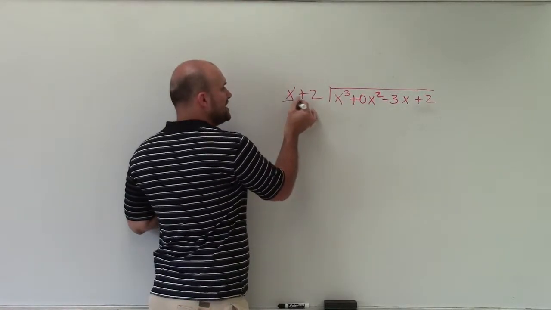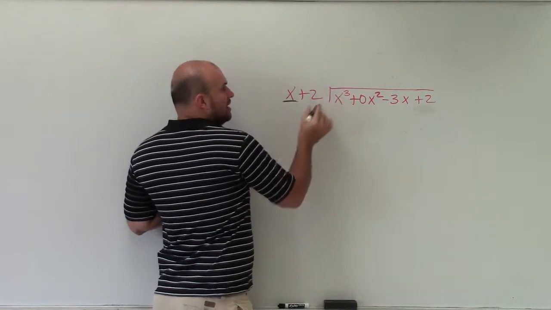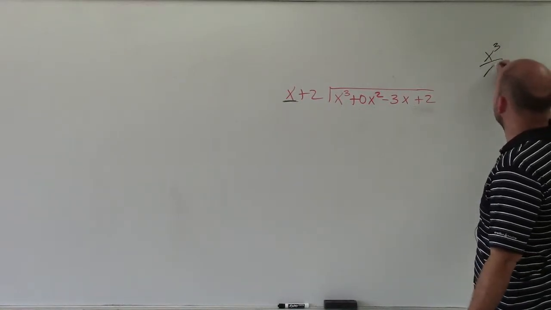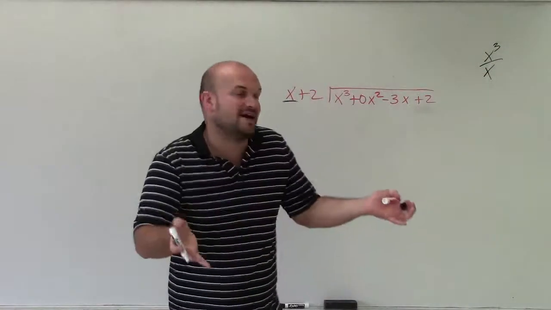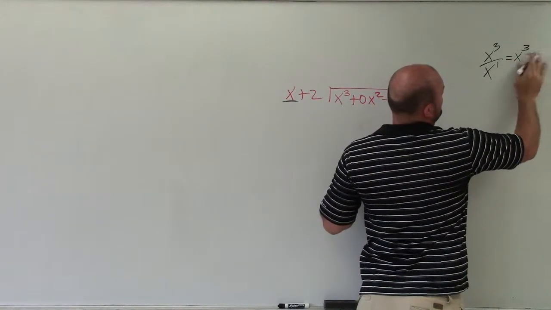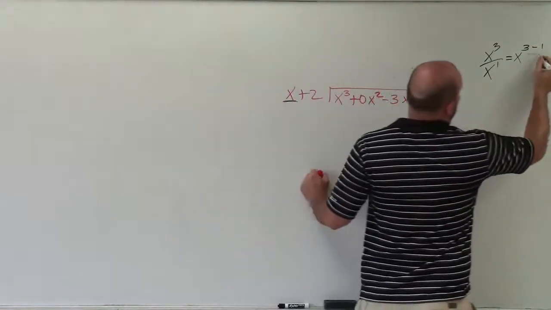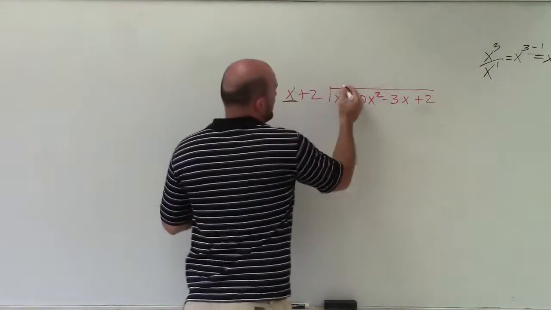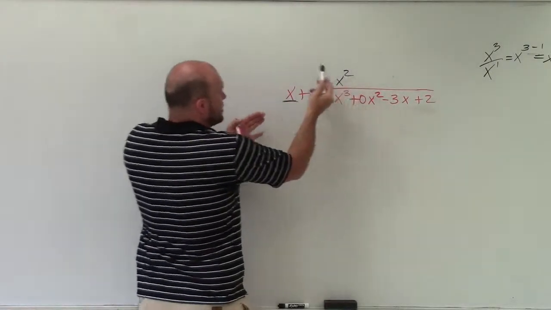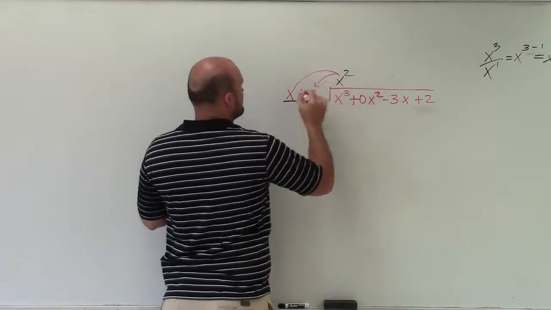So the first thing we do is since it's in descending order, we always take our first term in our divisor and divide it into the first term of our dividend. So x divides into x cubed. And really what that's saying is x cubed divided by x. How many times does x divide into x cubed? Well, if we're using our properties of exponents, we would just say, oh, that's going to be equal to x squared. So therefore, I can just write an x squared over here. Then I need to make sure I multiply this term times each term of my divisor. So I multiply by both of them.